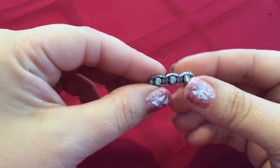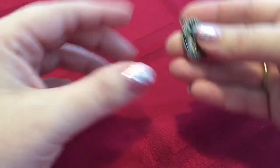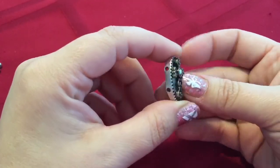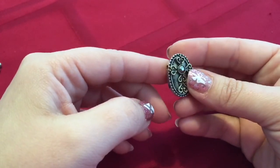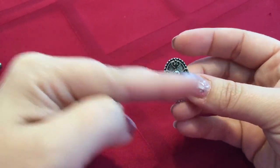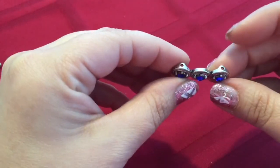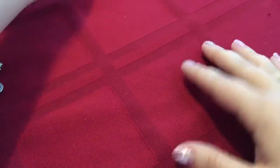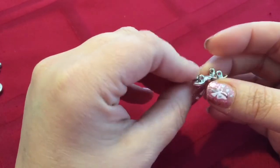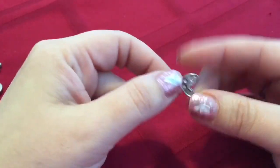Again, we have them on both sides. Another example would be this one here — even though it has a million holes, we just need two holes on both sides. You could even go as far as making one with larger beads; this one actually has four holes, so we would add the bands going across. Another example — this one here. I think you guys are kind of getting my point as far as what type of bling you need to use. You would just thread it down, but we just need a band with two loops on both sides.